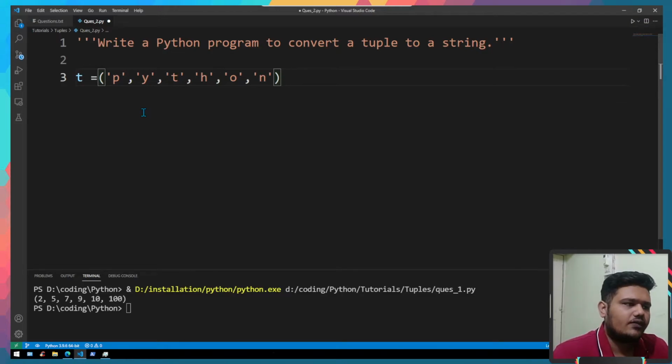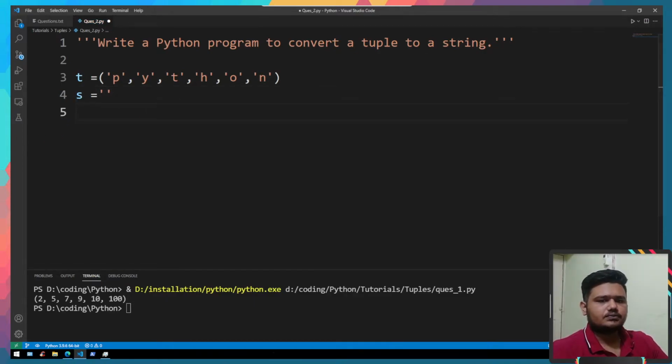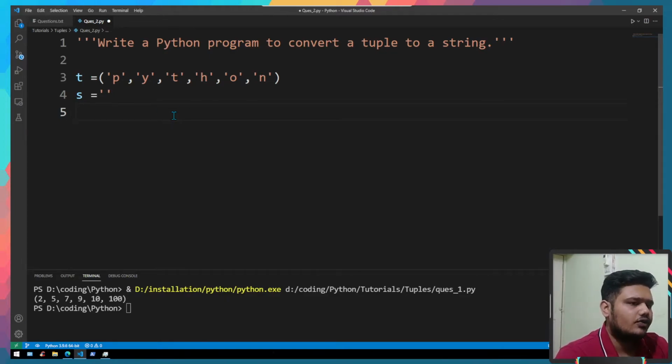So for that, let's make an empty string over here. Then we have to select all the items in our present tuple one by one, and we have to add that particular value or object to the empty string that we have created.